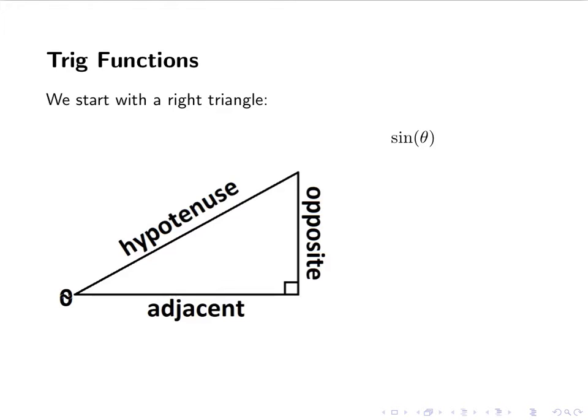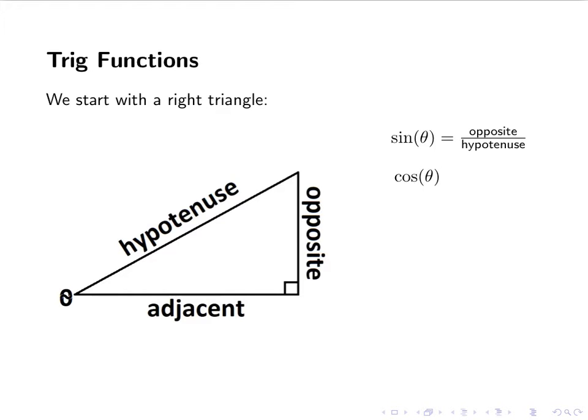The first one is sine. So don't call it sin. That's something bad to do. It is written S-I-N-E. So sine. Sine of theta. The trig functions are functions, and the input is an angle. So you have to take something like sine of 30 degrees or sine of 2 radians. It has to be an angle that goes inside the sine. So it's not multiplication, and it's not sin times theta, it's sine of theta, like the square root of 25, sine of 30 degrees. And sine is defined as the opposite over the hypotenuse.